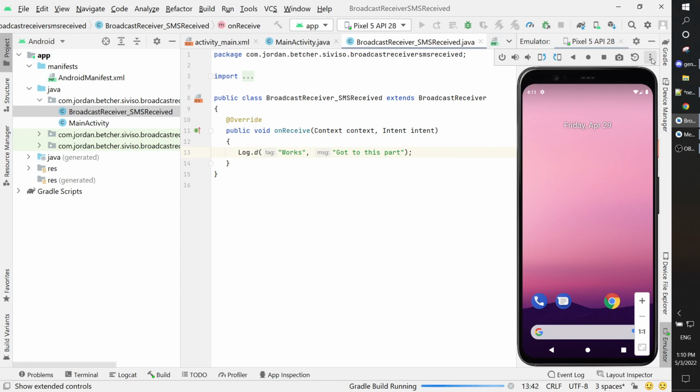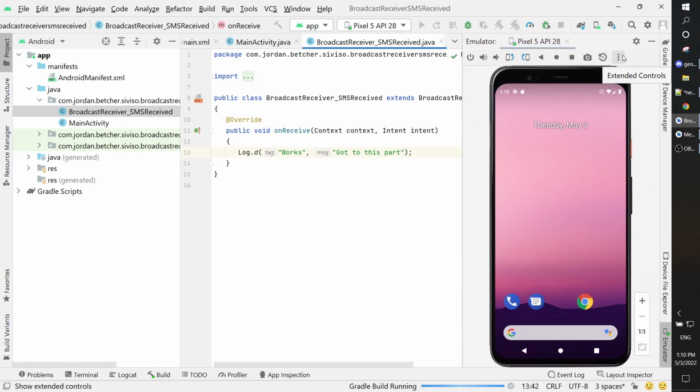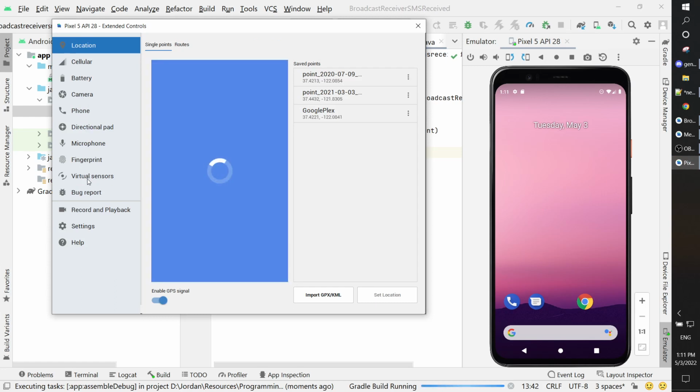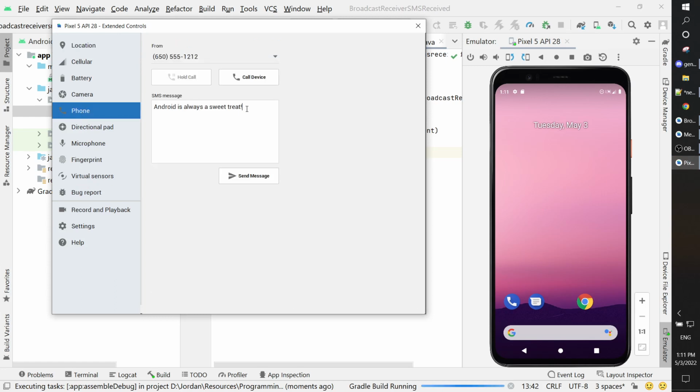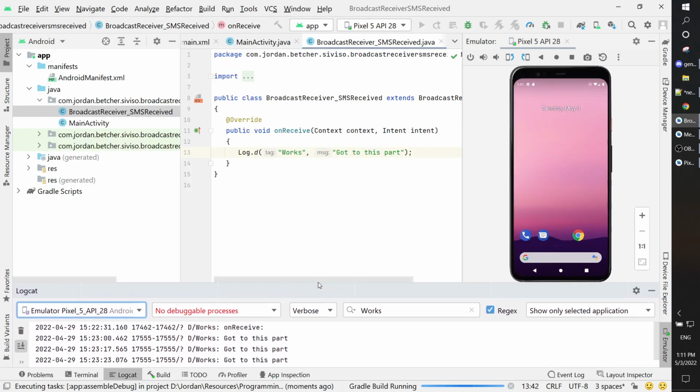Okay. Phone. Send message, and it should appear in the logcat.